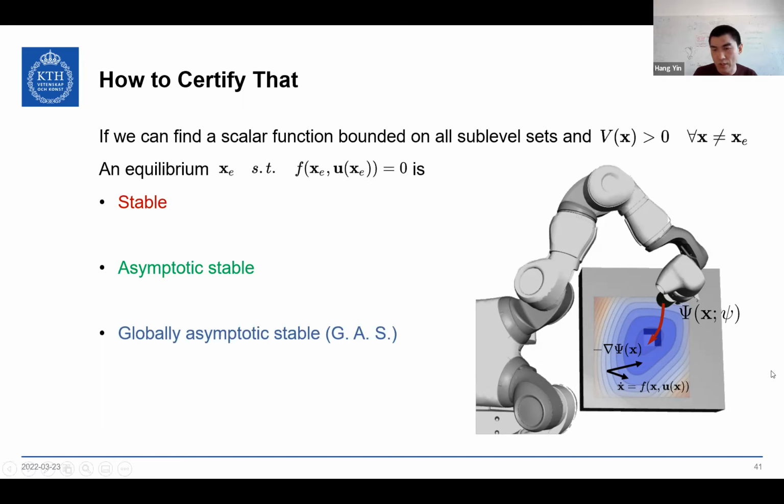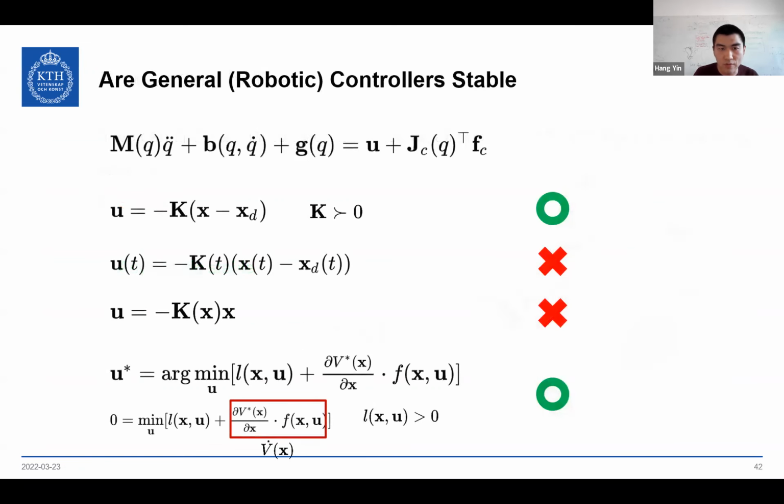And of course, you can imagine if you parameterize these energy functions with some kind of, let's say, again, neural networks, then we can try to learn to shape this energy function and to generate a different type of motion trajectory. But all of these motion trajectories will have this guarantee to say they will go towards this kind of goal. But of course, whether neural networks can fulfill this is another question.